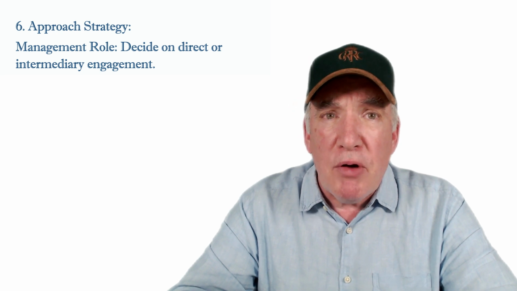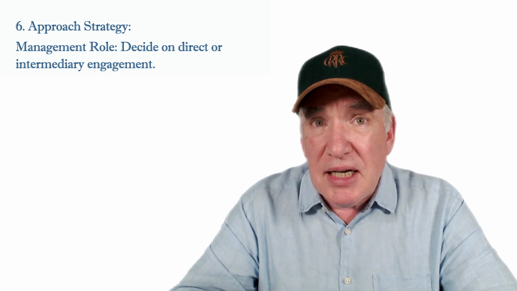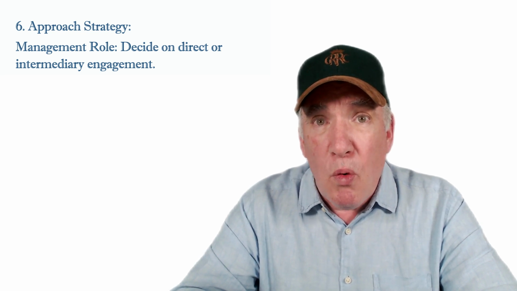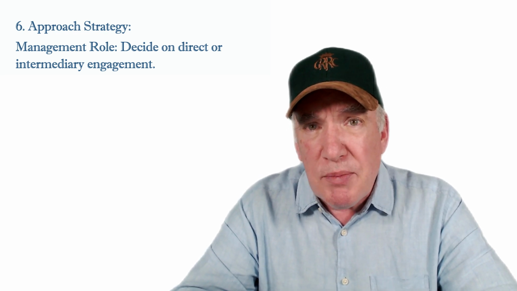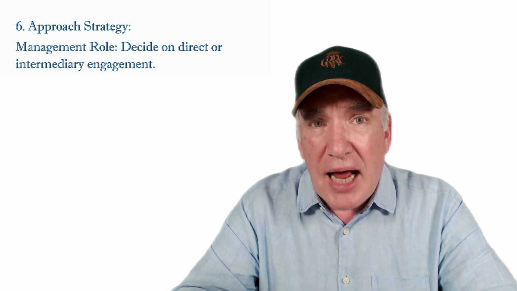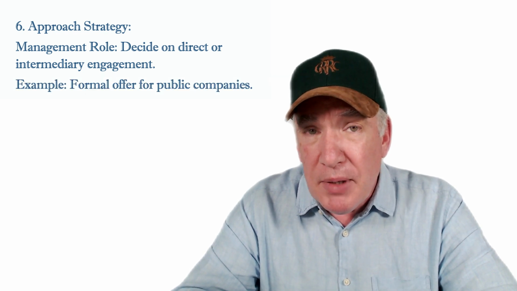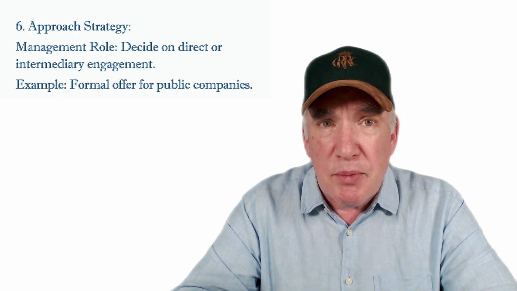Deciding how to approach potential targets is a critical step. Management must consider whether to engage directly with the target, use intermediaries, or make a public expression of interest. The approach strategy depends on the target's ownership structure and openness to acquisition. For publicly traded companies, a formal offer might be the best approach, while for private companies, a more personal engagement might be effective.